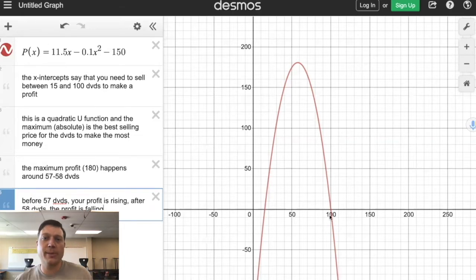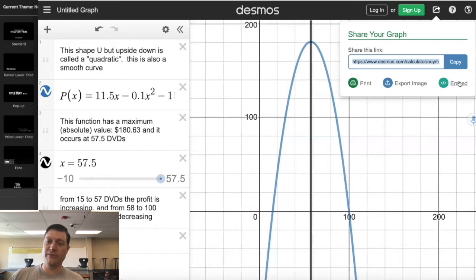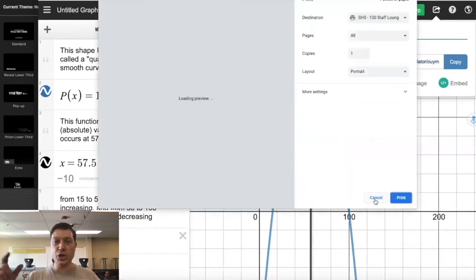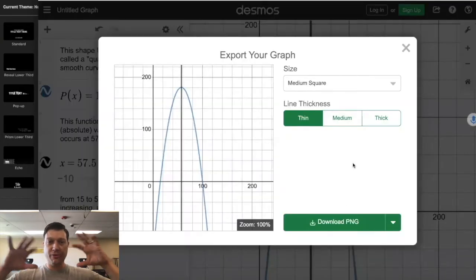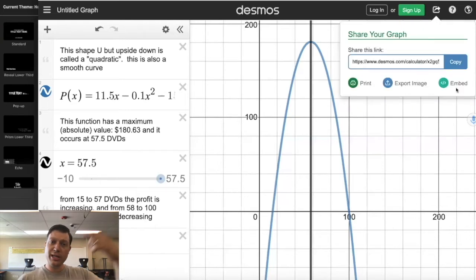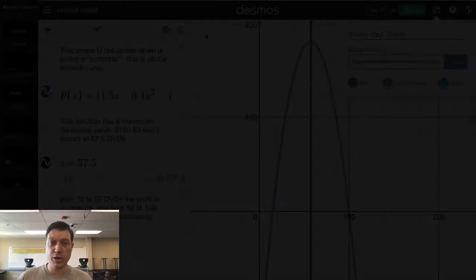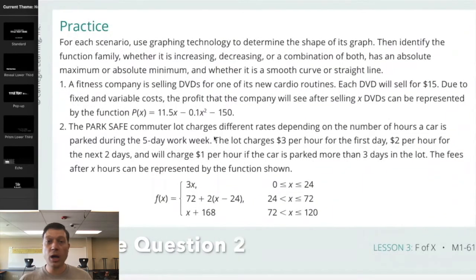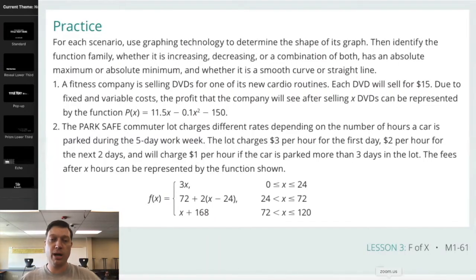The question from the homework assignment does ask you to talk about the characteristics of functions. And so as you're answering those questions and you're filling them out, maybe you want to include a picture of the screenshot or the link to what you did in Desmos. And if you click that little share button with a little arrow popping out of it, pretty universal symbol for share or copy, you can put it in another document. Copy the link or even download the graph and upload that graph into Google Docs. It's a skill you should have.